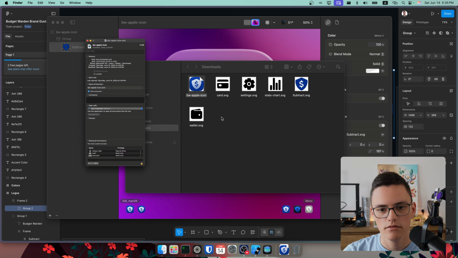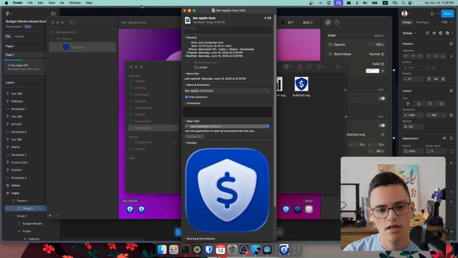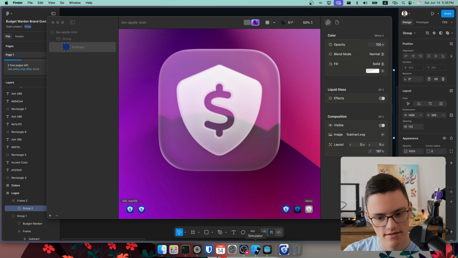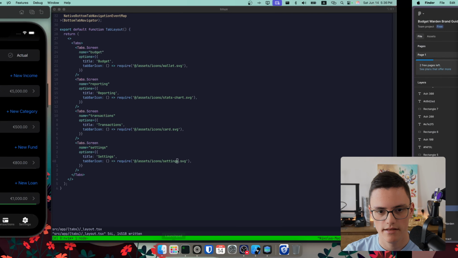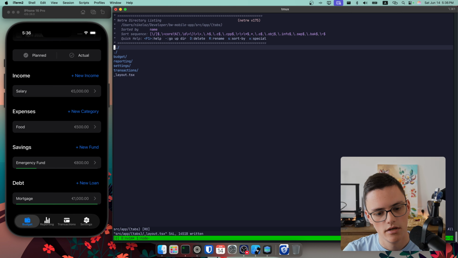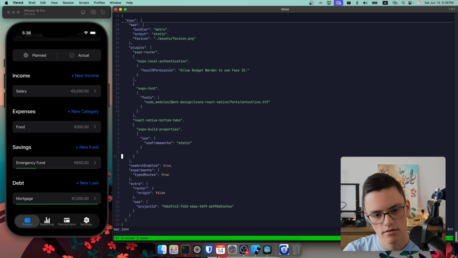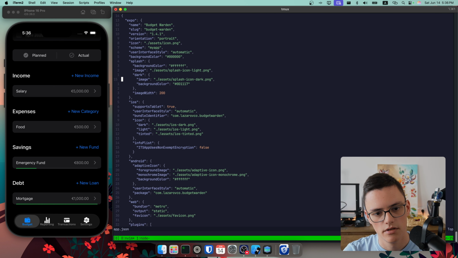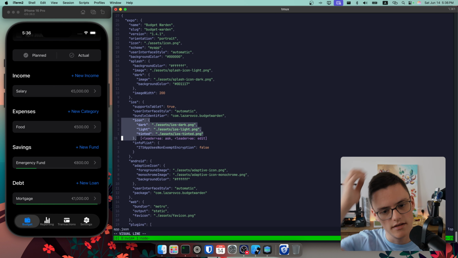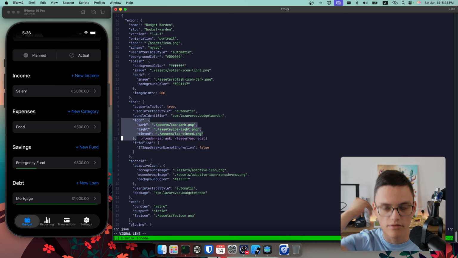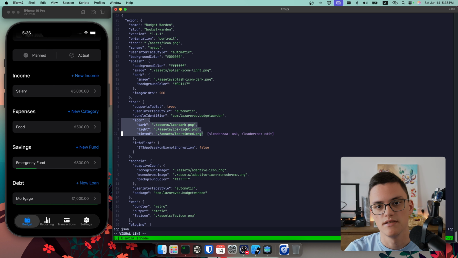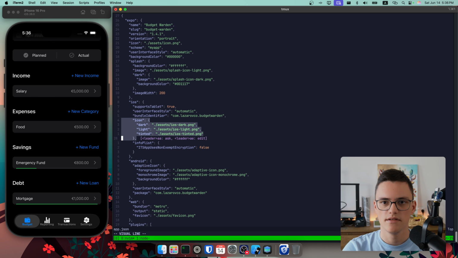And that icon file can currently be used in the Xcode beta. Now, the issue is I cannot use it right now as far as I can see because I'm using Expo. And I would like to replace that in my Expo config file. Let me go to app.json. So my icons are defined somewhere in here. Let me see. Here we go. And I don't see anything in the Expo documentation enabling me to use a .icon iOS file. But it's still early and the release is a couple of months away. The iOS 26 release is a couple of months away.